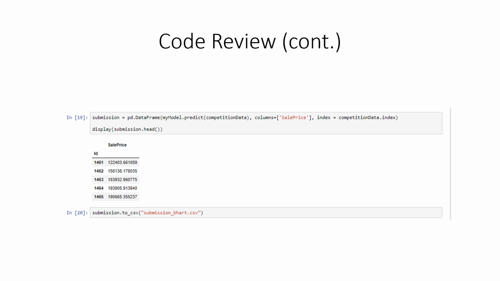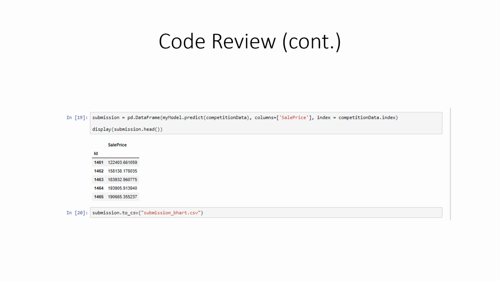We're just going to give it the X's, which is the data frame for the competition data. Then we will give the predictions a column name in the data frame, and that's going to be called sell price. We're also going to throw in the indexes. The indexes were those IDs that were necessary for referencing. So we give it the same indexes as the competition data, preserving those indexes in this data frame.